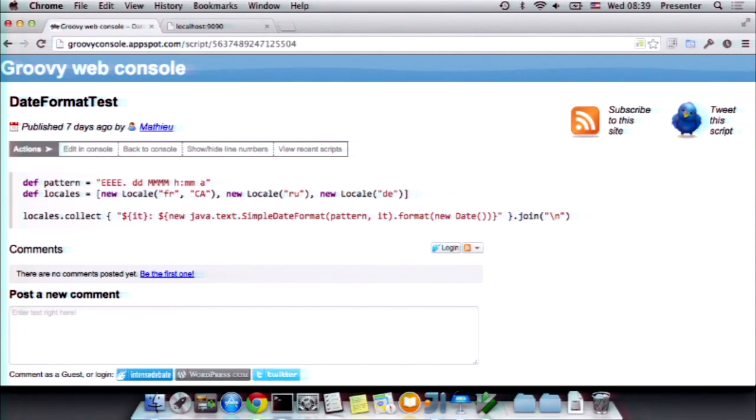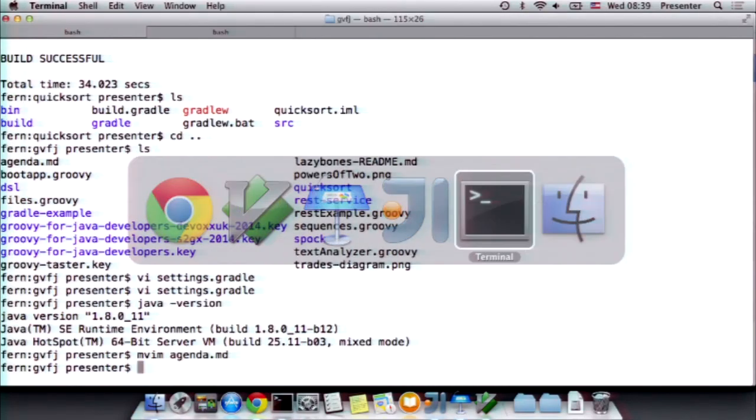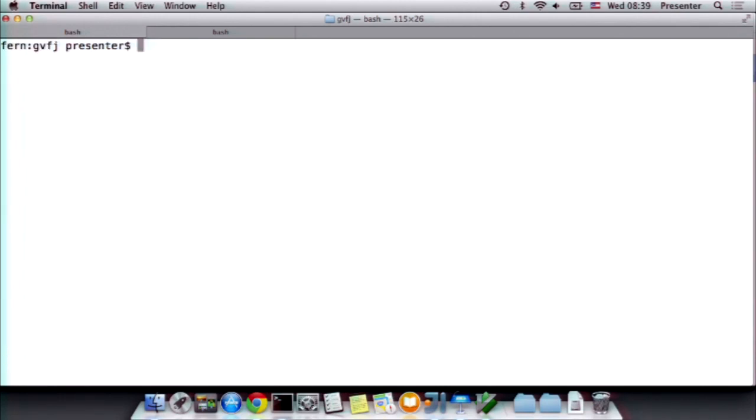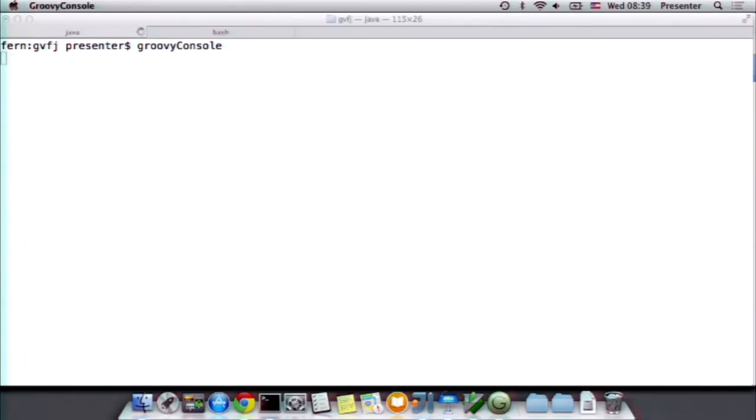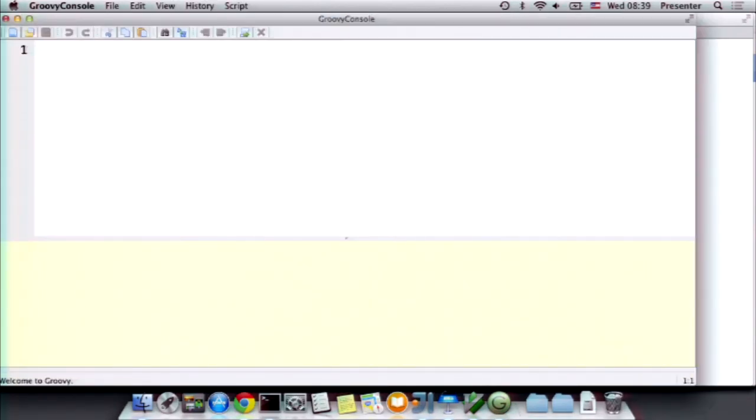Okay, that's the Groovy web console. So this is for experimentation. You also have, from the command line, my favorite command, Groovy console. Readable from the back, is this all good? Excellent. And this runs something you may not have seen for a very long time, a Swing application. So this is pretty much the same as the web console on Google App Engine. So again, we can do 1 + 1, and we get 2.